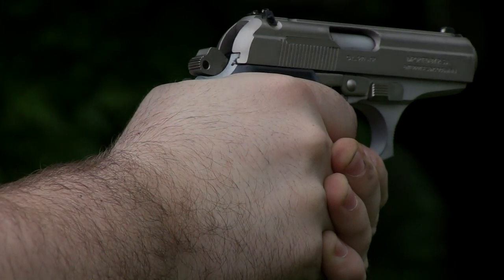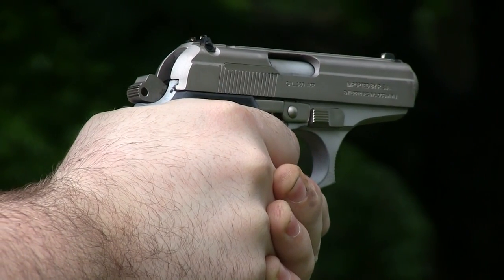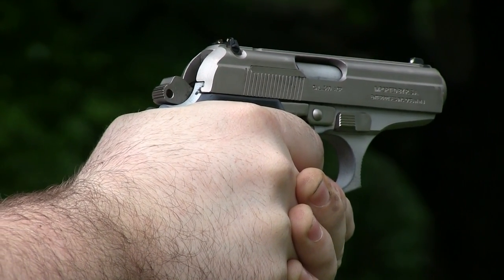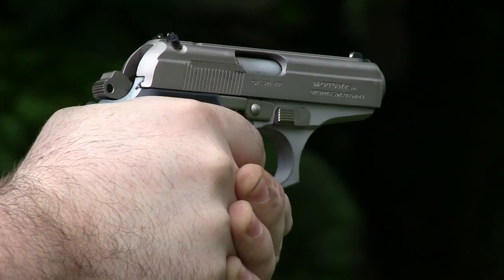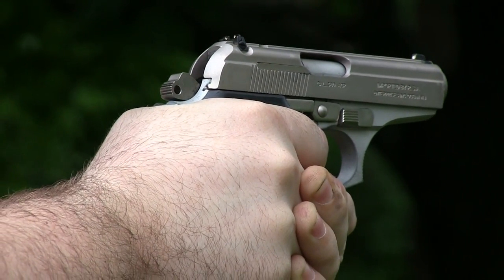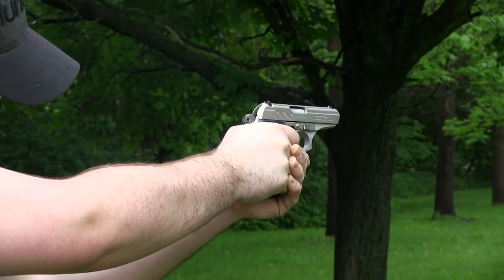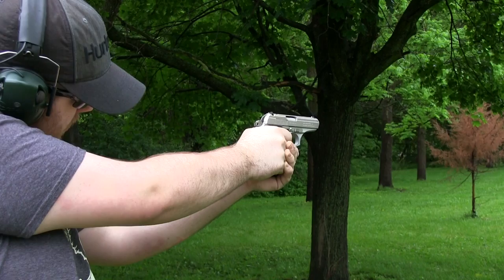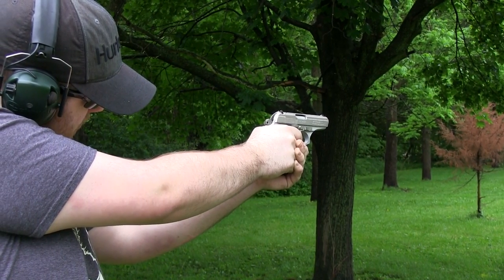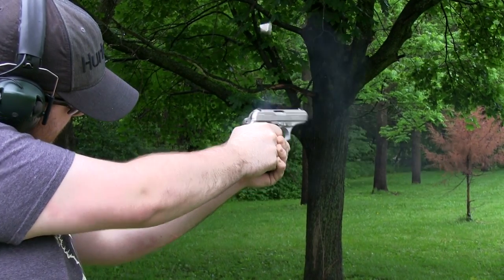Review of this gun: it's a smooth shooting gun. I like the .380 cartridge, but I'd prefer something else for carry. It's got a decent trigger on it. The sights are a little small, but they're not terrible to pick up. It's got a good double action, single action trigger. It really feels good in the hands.